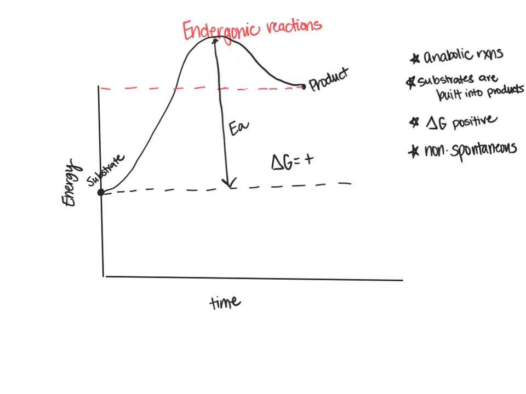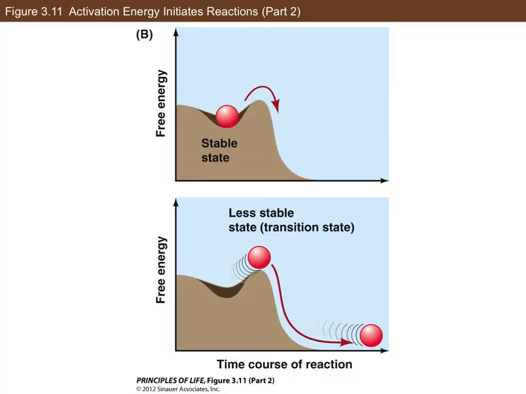Let's give these substrate and products some example values. The substrate is, let's say, 13 units of energy. The product has, for example, 25 units of energy. When we take the difference between the product and subtract it from the starting amount, the substrate, we find that the delta G is positive.